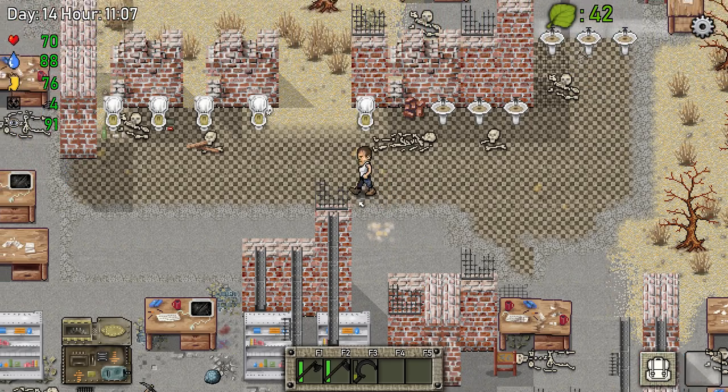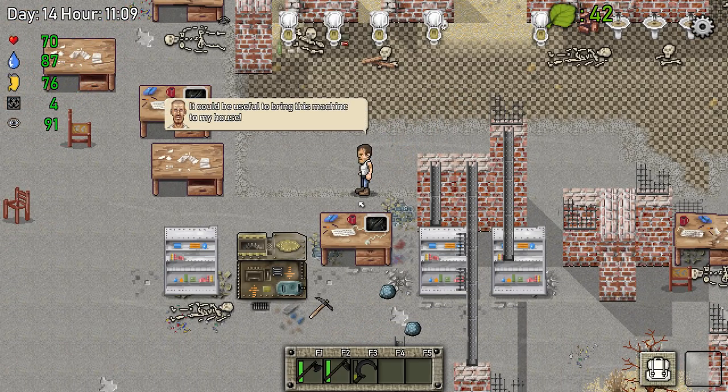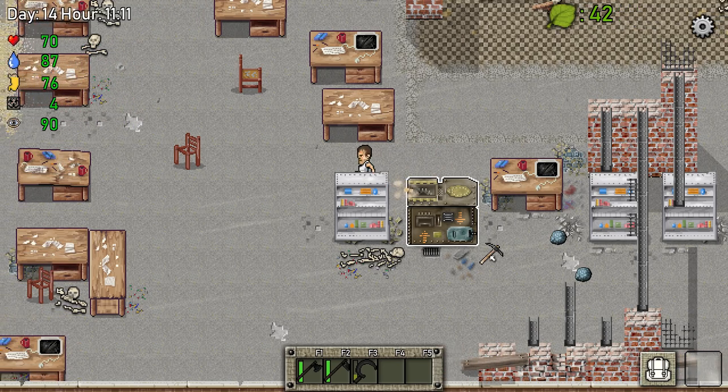What? It was right there. Excuse me? What about not the pickaxe? It could be useful to bring this machine back home. What machine? This machine? Well, I don't know what that is, but I'm excited about this.